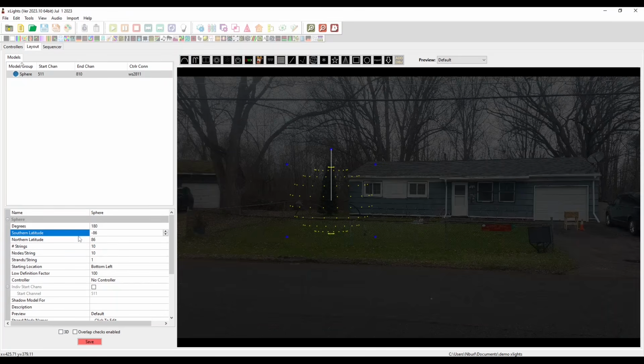We could set the southern and northern latitude, which is basically how close it comes to a point at the bottom. So if I was to change this to, like, let's say 40, it doesn't come as close at the top. But for the upper value, you can only go up to 89 for how close it can get. So we can make it a little less close, like 70, and we can make the bottom a little less close by doing negative 70.